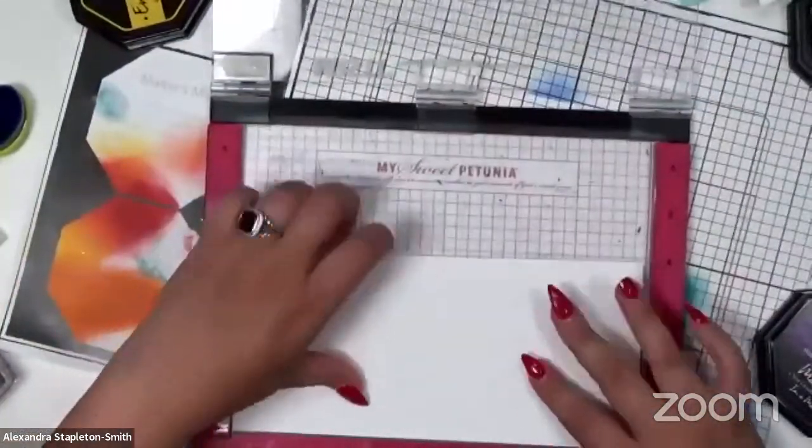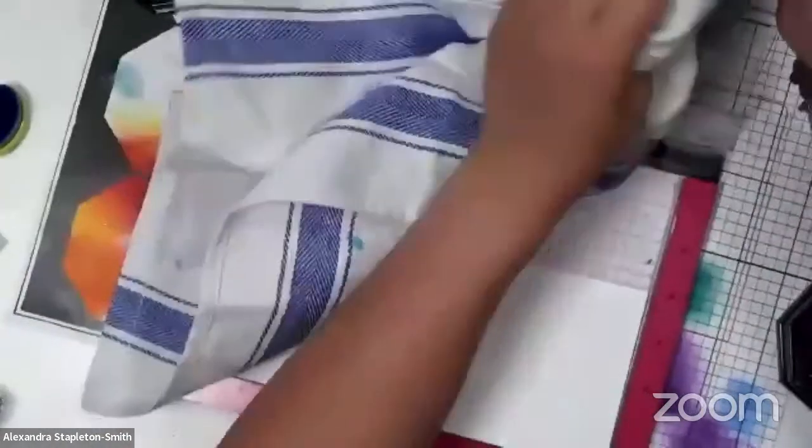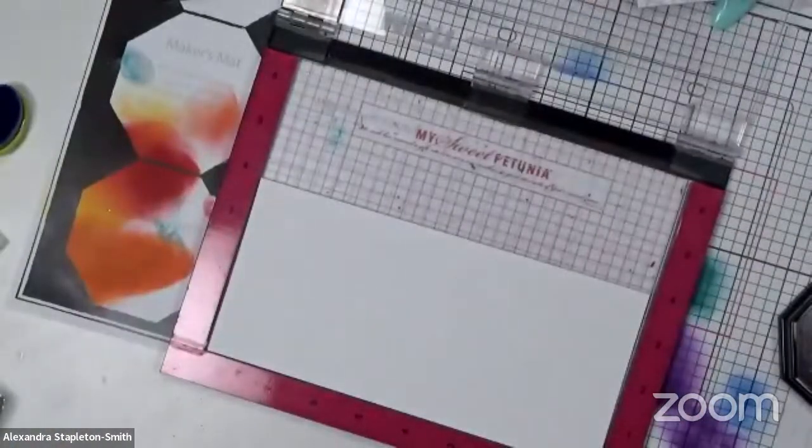So I'm going to clean this off for a quick second. Clean this one down. This one's red, so it's going to be a little bit trickier to get rid of. Let's get that out of the way so it doesn't get.